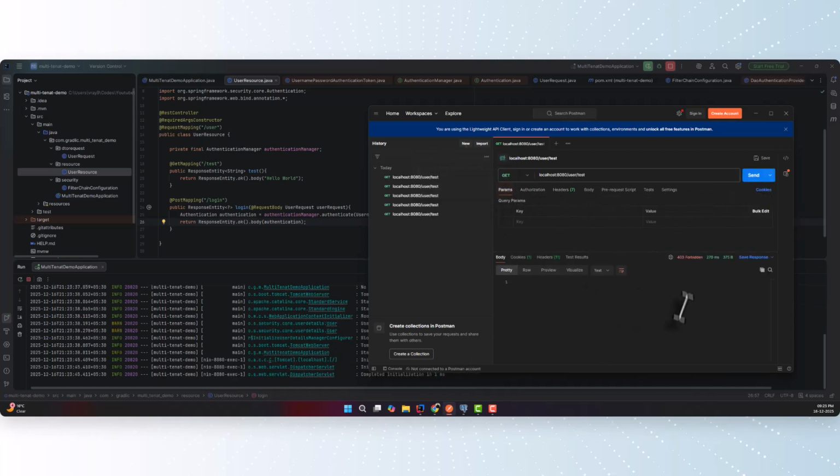So it is giving me 401. Okay. This one is login. This one is post mapping. And in body, we have to pass JSON. And username is Vikas.